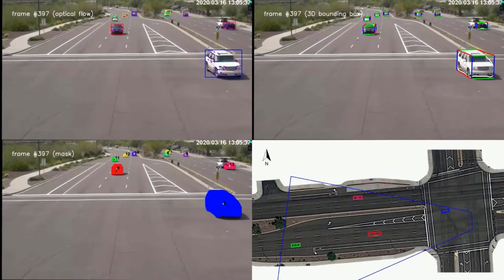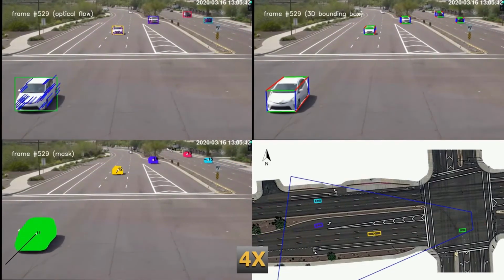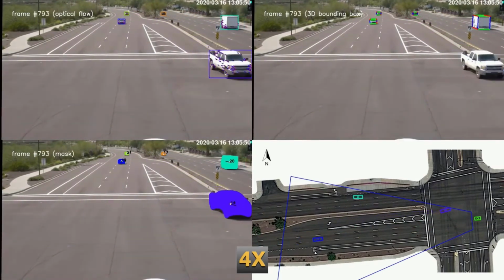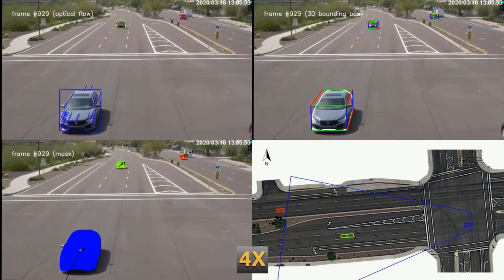Here are the detailed results on the intersection westbound. Here are the detailed results on the intersection northbound.